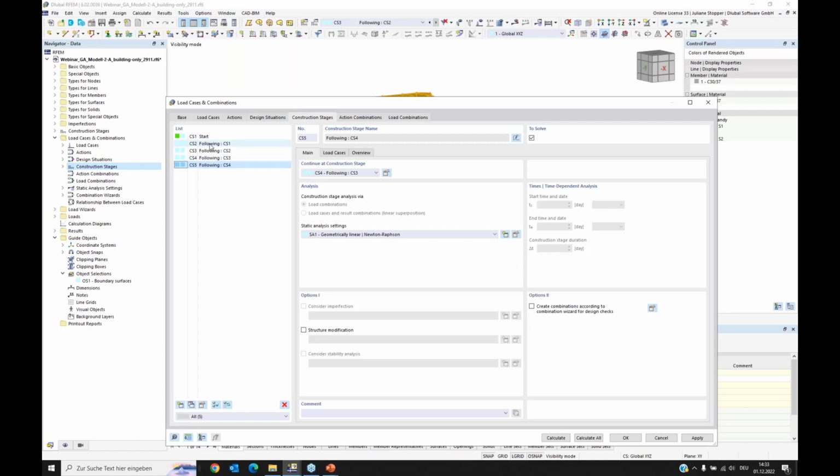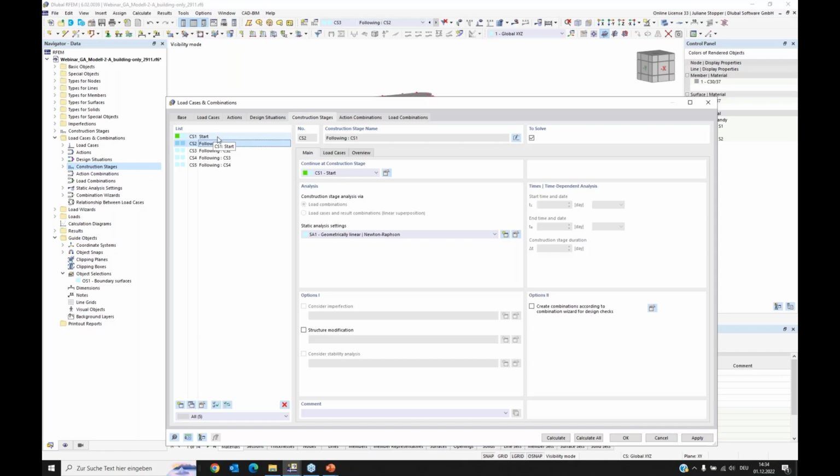What I need to do now is set my second stage. In this stage, I want to reset the displacements. If we think about the first stage, in that stage we calculate the geostatic stress in the soil solid. And we also receive from this geostatic stress displacements in the soil solid. But I don't want to see these displacements in my results.